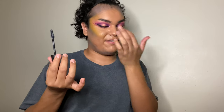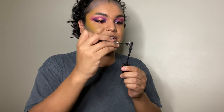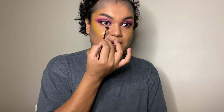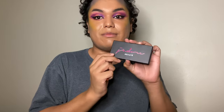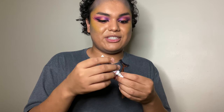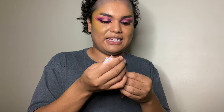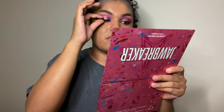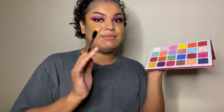With the eye makeup officially applied, I'm going to go in with mascara — the Maybelline Lash Sensational in the Full Fan Effect. Taking my Morphe 131 brush I'm going to apply this onto the bottom lashes. For the top lashes I'm going in with Jador Beauty lashes in the shade 'Twink,' which are very lovely wispy lashes. I'll apply them using the Duo Strip Flash Adhesive in Dark Tone, apply them on, let them dry, and then set them in place.